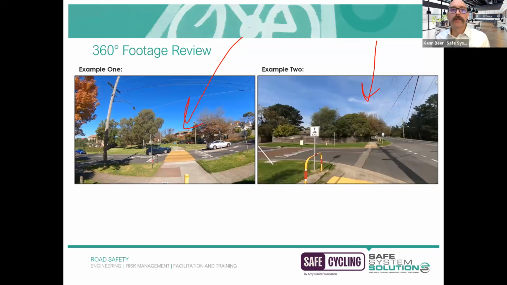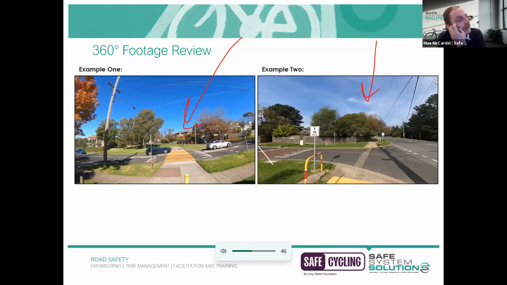A couple of people, I think, still can't see the poll, the firewalls. We had that issue last module. So for those that aren't able to see the poll, the question is, and you can just pop it in the chat, is whether you would say example 1 on the left there is best practice for cyclists crossing over a road, or example 2. So I'll be sure to communicate any of the polls, so you can just pop your answer in the chat. But as mentioned, these aren't going towards your overall assessment, so don't be too stressed if you aren't able to access that. I think we can end that now.